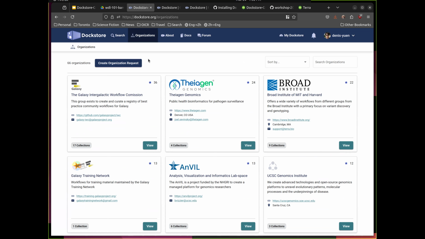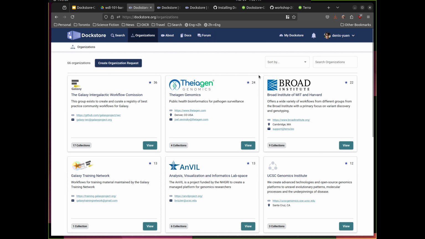That will send a request to our admins. They will check that your profile has a couple of accounts listed. So before you make a request, you probably want to link your profile with, say, your GitHub profile, your ORCID profile, or your Zenodo profile. You need at least two profiles linked before requesting an organization.